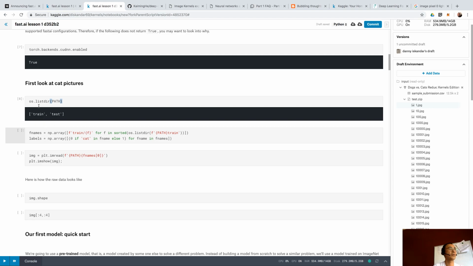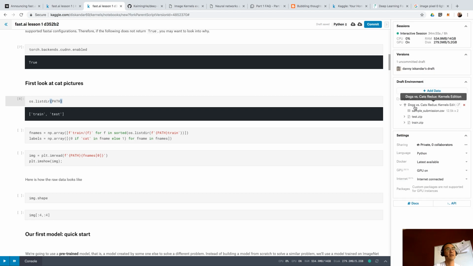Okay, so there is a train and test. If we list the directory inside the path, there is this train and test, right? So basically looking inside the directory. And this one is just putting the right files into a variable, right?